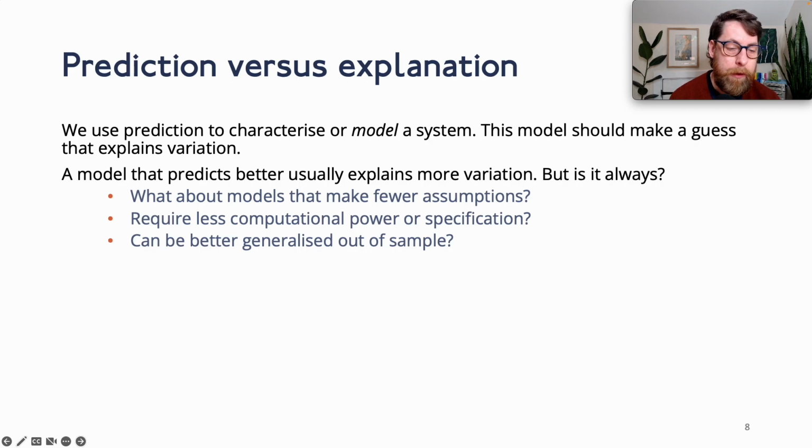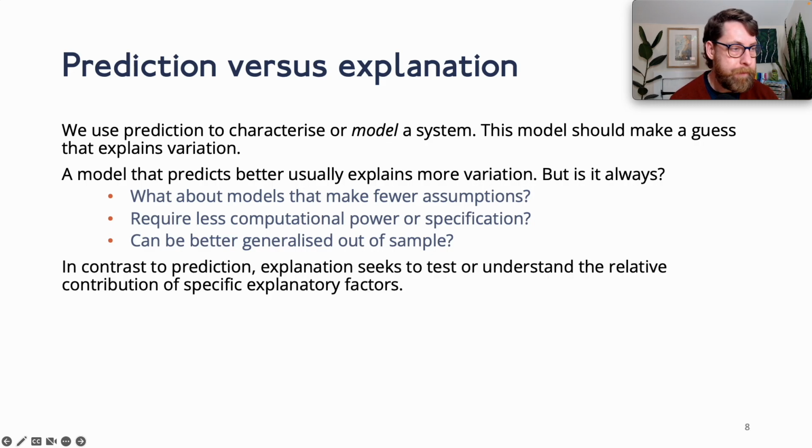And so we don't necessarily just want to have a model that's the most accurate. We want one that helps us build up knowledge, and that's knowledge both about situating something in its context and thinking about multiple contexts, which we can also think of as out of sample. Now, in contrast to prediction, with explanation, we're not really so concerned with making a model that explains the most variation. There could be other factors involved that we didn't measure, that we don't even know. But we suspect they might explain variation, but that's not our goal.